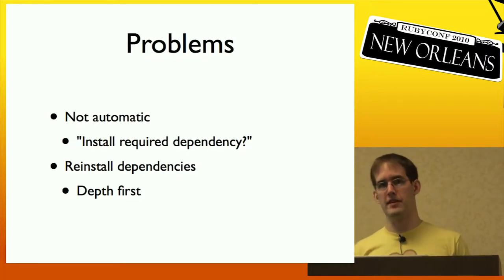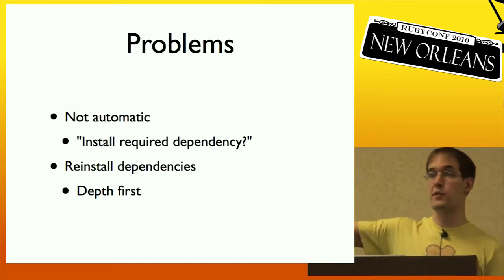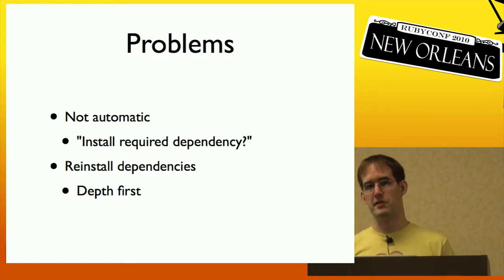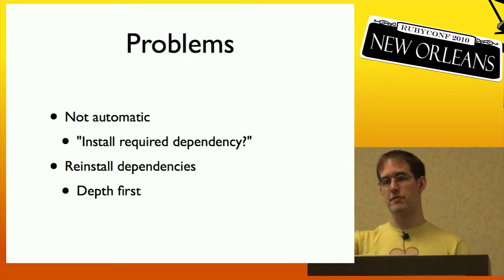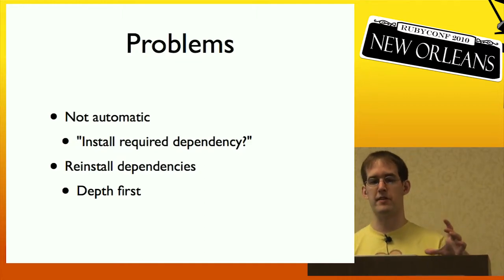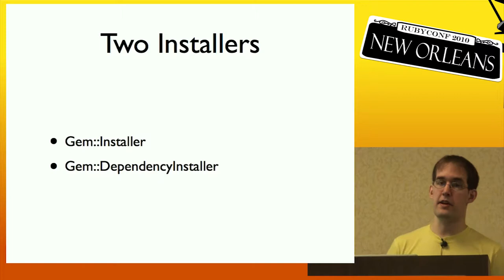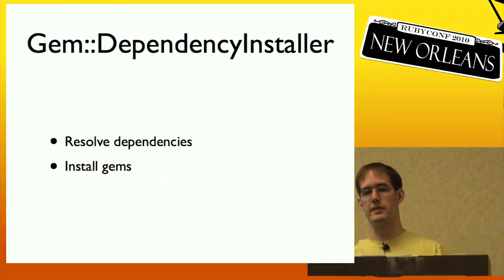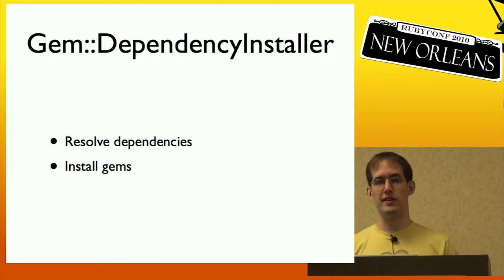There was too much work to get the gem installed. Asking me if I'm a nerd — I always want to install the dependencies. It also could sometimes reinstall the dependency multiple times: if you had a gem that depended on rake, and another dependency also depended on rake, rake could get installed multiple times because it wouldn't make a full dependency map first. When I finished, there were two installer classes: the gem installer and the gem dependency installer. The dependency installer first resolves all dependencies, then installs all gems once it figures out the entire map.